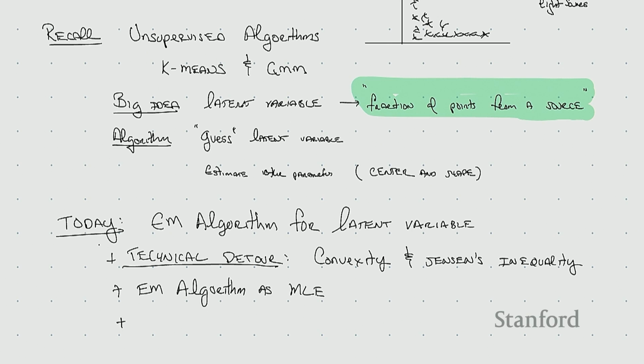Then I'm going to come back and put GMM into this framework. And this will answer some of the questions that we intuitively, heuristically answered, like why are we estimating those parameters in such a way? And that will allow us to say, yep, GMM is an EM algorithm, and so it would give us a principle to solve for all the weights. If you remember, there were those cluster centers, the mu's and sigmas, and fractions, and we were going to solve for all of those. And this gives us a principled way to do it because we're in this MLE framework. Okay, so we'll exercise the notation.